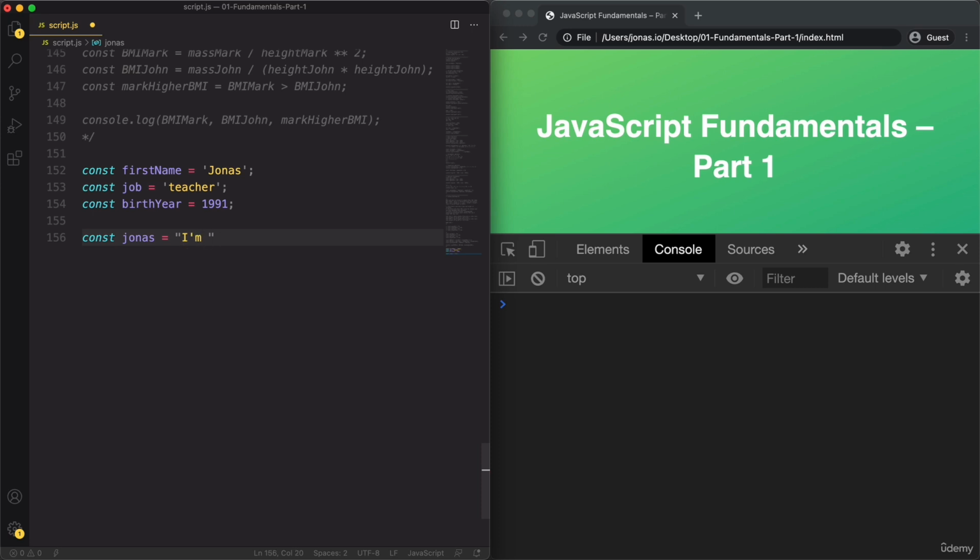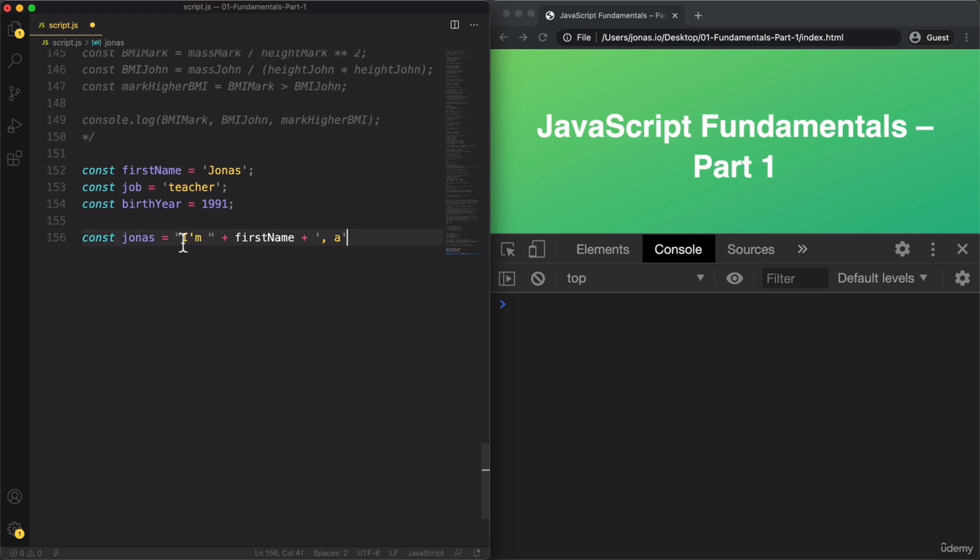So I'm, and then I need a space, then the plus, and so here I'm saying I'm Jonas. And now I can actually use the single quotes. So what matters is that in each string, we start and finish with the same symbol, right? But both just create strings the same way.